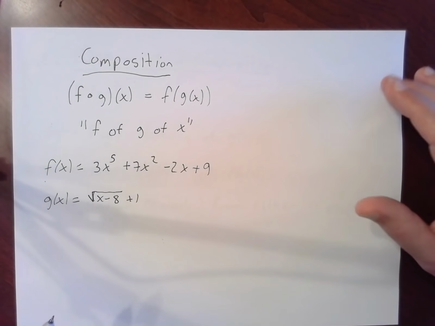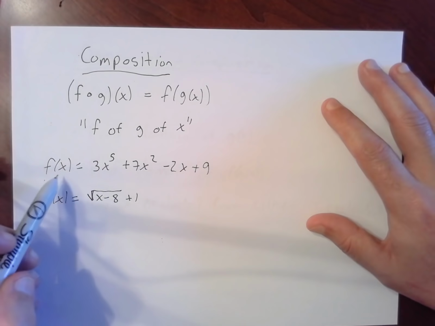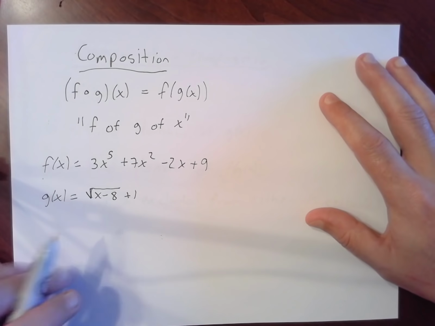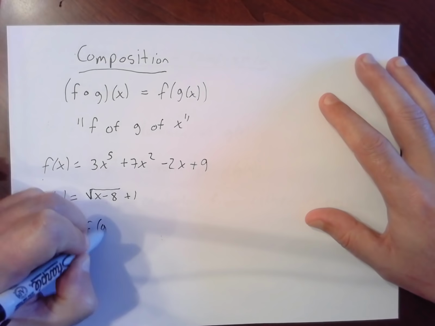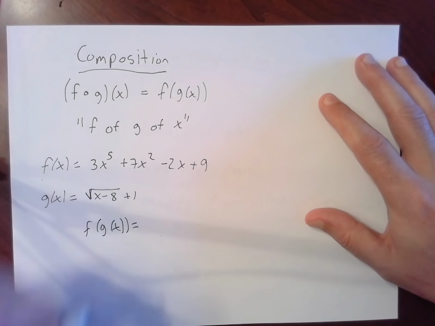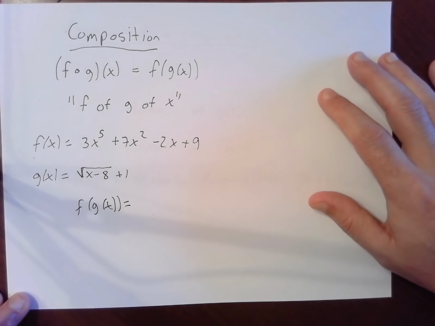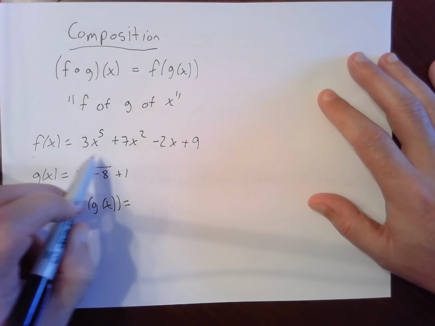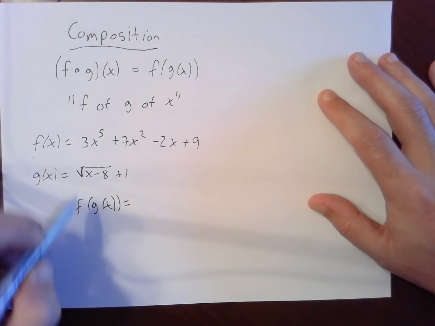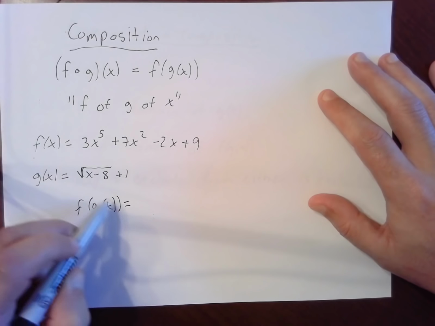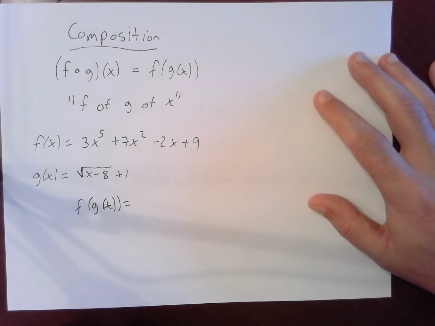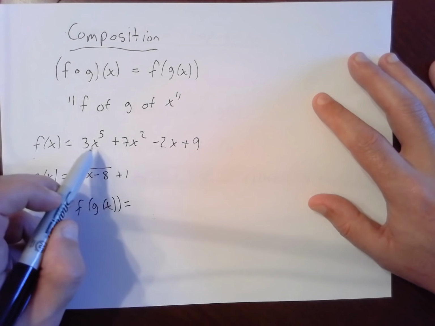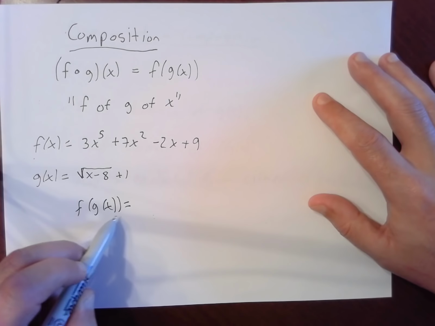Okay, so like a really nasty example here. Say we've got, here's f of x, here's g of x. I want to write down what I mean by f of g of x. And we're going to do this in a couple of steps here. F of stuff, what I have written here, means rewrite f, rewrite this guy, but instead of writing x, I'm going to write g of x. That's what it means to evaluate a function. F of anything is rewrite f, but instead of writing x's, write whatever is right here.